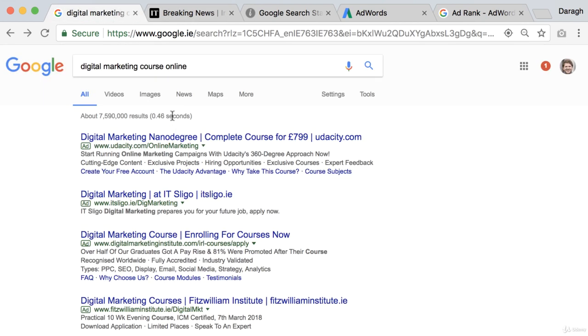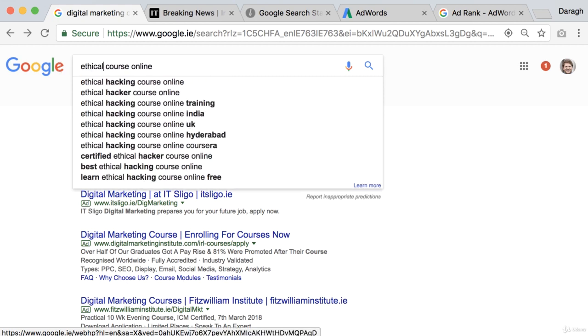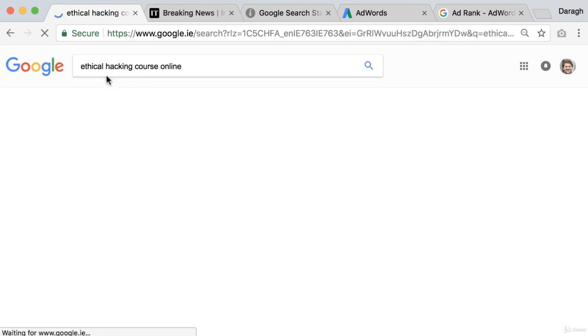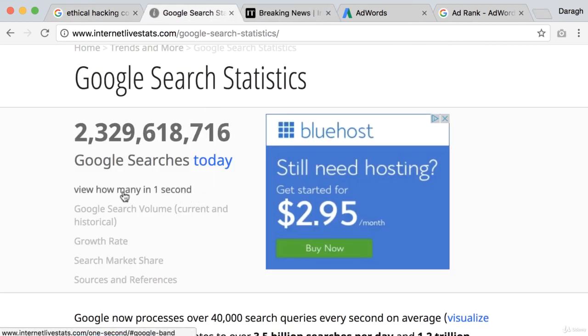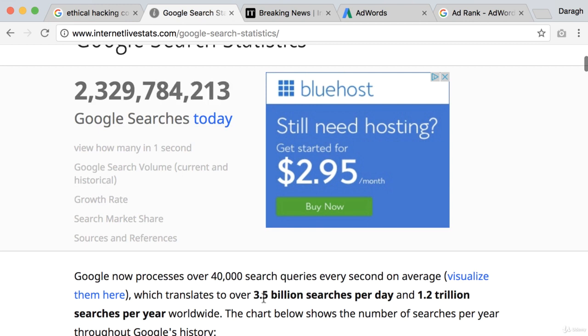Well, the genius part of Google AdWords is that they serve ads depending on what people search for. So now you've got 7 slots here to sell. But if I change this search term to another topic like "ethical hacking", you can see that we've got maybe another 6 or 7 advertising slots to sell as well. And if you want to get a scale of how many advertising slots they've got, you can see on this Internet Live Stats website that Google gets over 3.5 billion searches per day. This is a live counter of it here.